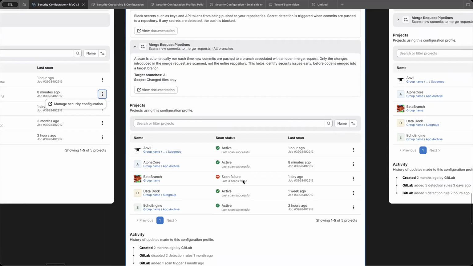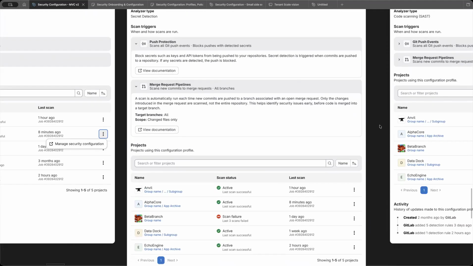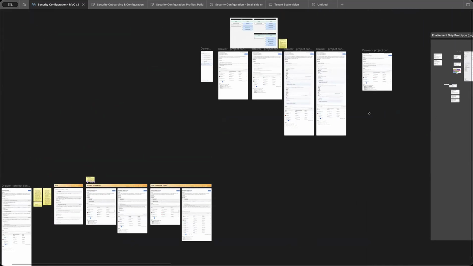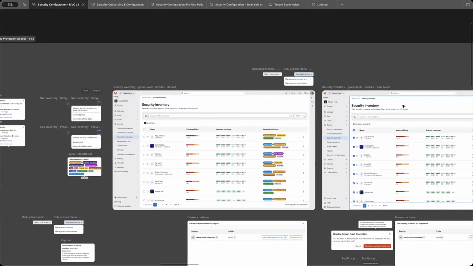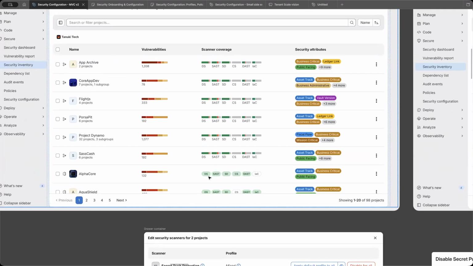Yeah, so that's an interesting problem. At least in terms of scan status, just simplifying it greatly off the cuff, if you had multiple different scans happening and two of them were doing great, but one of them was failing, but you only have a single thing to show the overall status, then it's best to show that there's a failure than make them think that everything's okay. Yeah, I think I would agree with that direction generally. So just for context, in security inventory, we have these, and then you could hover over each one to get a sense of each trigger and how each trigger is performing. So we could call out when they hover over it which one's actually failing.